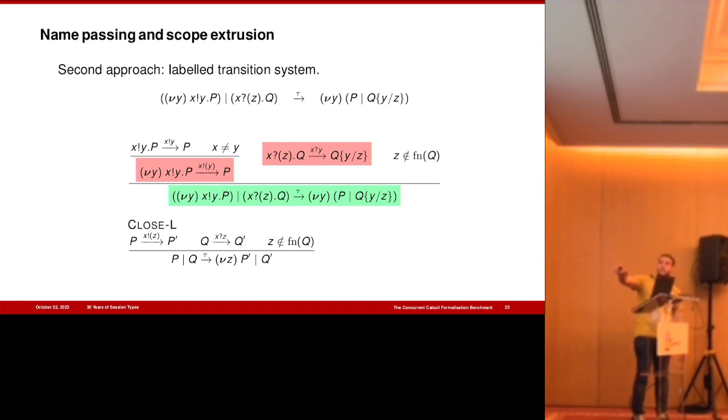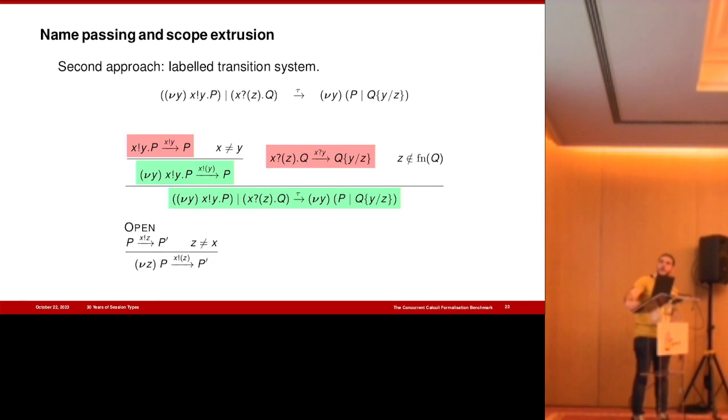But then to have this, we have to prove the two things in red, which is an output and an input. In particular, we see that the output on the left-hand side is a bound output, so we have to open it. Again, here, to make things sound, we have to distinguish the actions between a free send action, the one on the top, and a bound send action on the bottom. I'm not going into detail here, it's in the technical report.